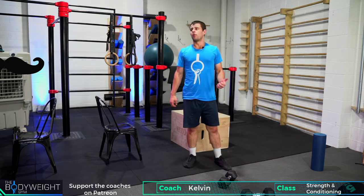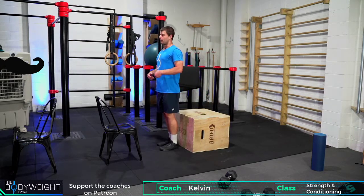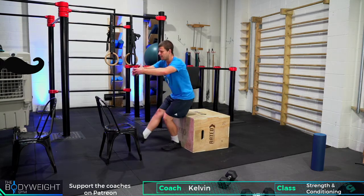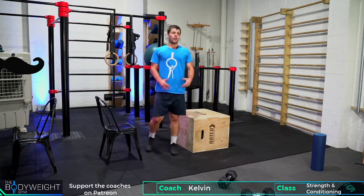Next, we're going to have some alternatives to pistols. So I'm going to take you through a lot of different movements that we can use. You're going to start with your heel hard against the box. You're going to push the hips back, leaning right forwards. Sit down to that box and then stand back up, keeping that front leg fully elevated. So this would be the easiest variation of that, okay?